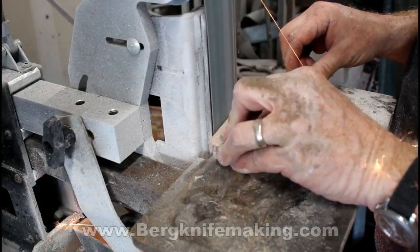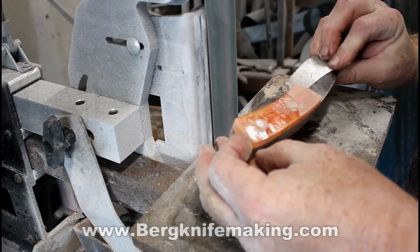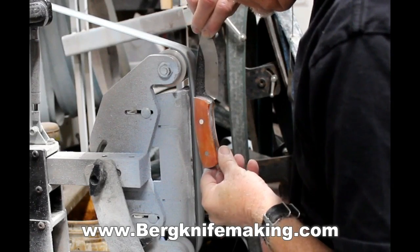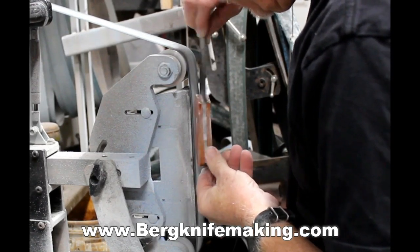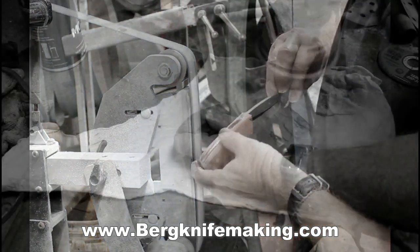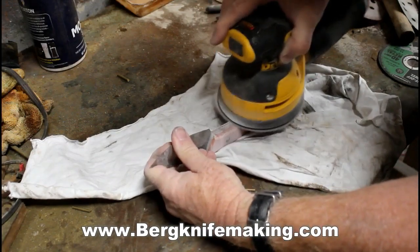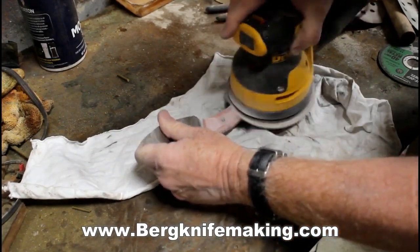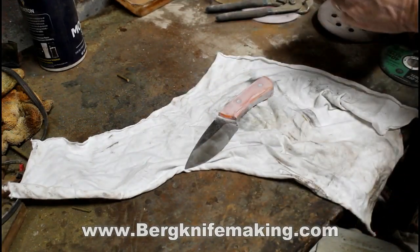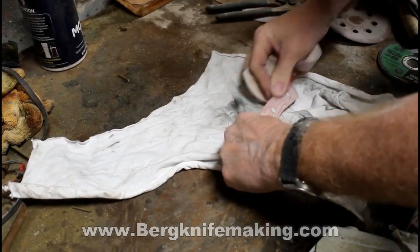The resin machines very easily. I was able to use my 2x72 grinder to profile the material into the shape of the handles. I used that same belt grinder to shape the handles, curve the top edge, and make it comfortable in your hand. Then I polished it — I sanded with 120 grit, then used an oscillating sander going through 220, 400, 600, 1000, and 2000 grit. It's actually a pretty quick process; you don't have to spend a tremendous amount of time with each grit. I did some hand sanding in between, and finished off with 2000 grit. Then I went over to a buffing wheel with a little buffing compound and polished that resin material right up.